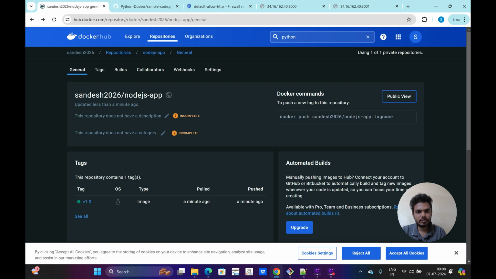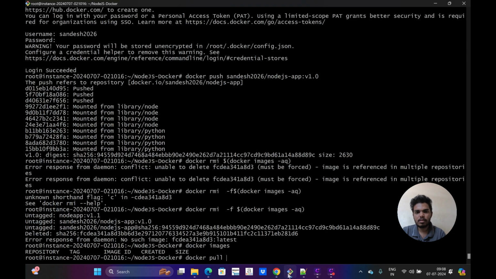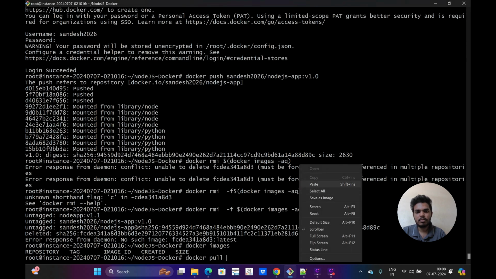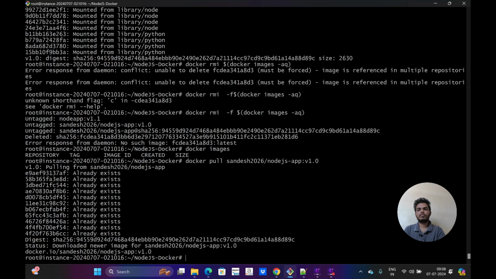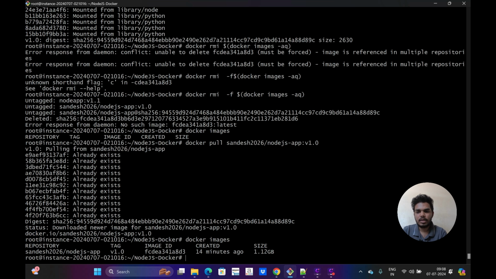Pull this image, version 1.0. And if I do Docker images, a new image is pulled from Docker Hub.